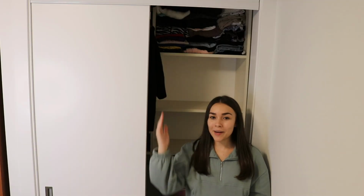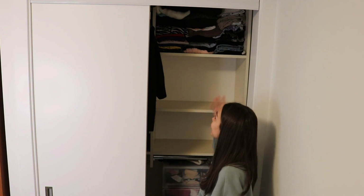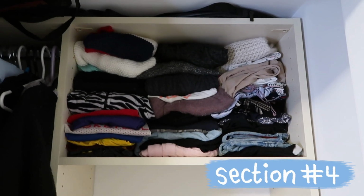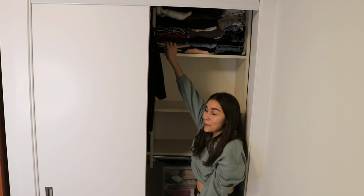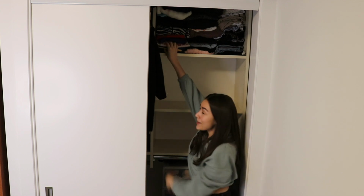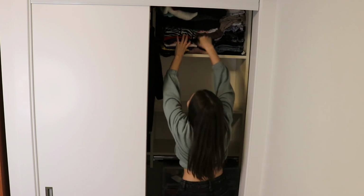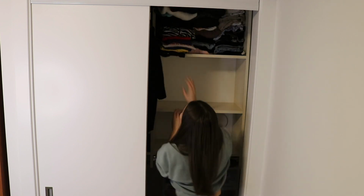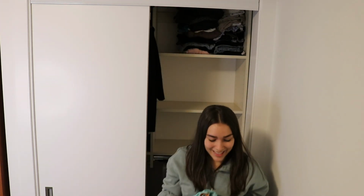Hello, you are up there and I am down here, and the section that I need to go through now is also up there, and I'm a little short, but I'm gonna try and take it all out now. I think it's literally all gonna come out at once. And it might be really problematic, but we're just gonna deal with it. Yep, it's coming out at once because it's all squished in there. Maybe if I just... Okay, I got these two. Okay, yay, success.